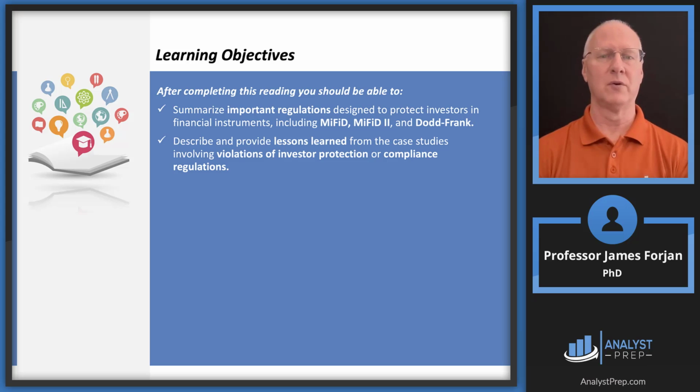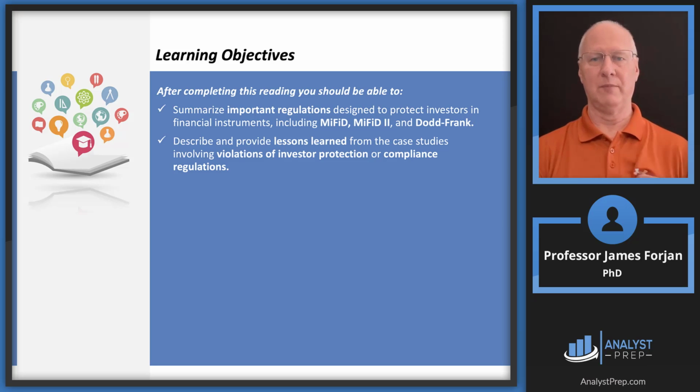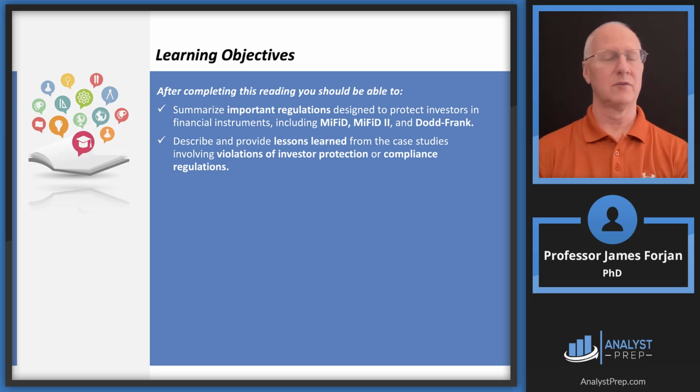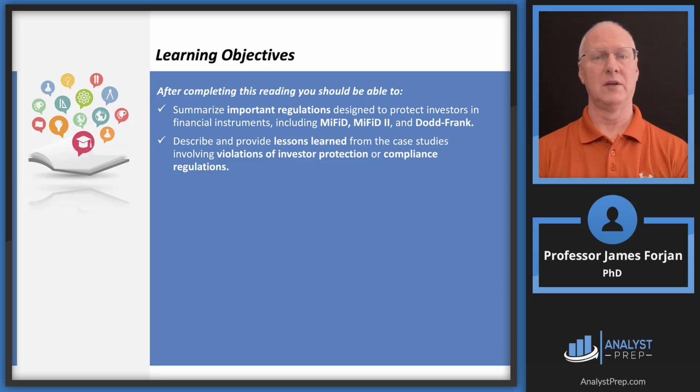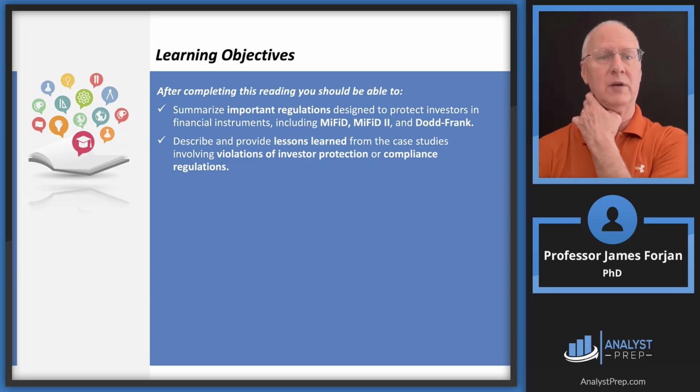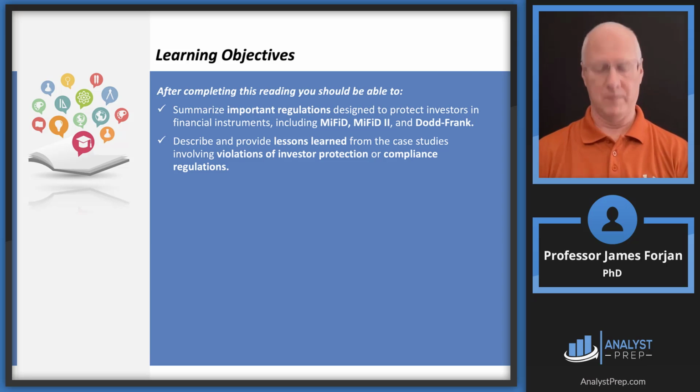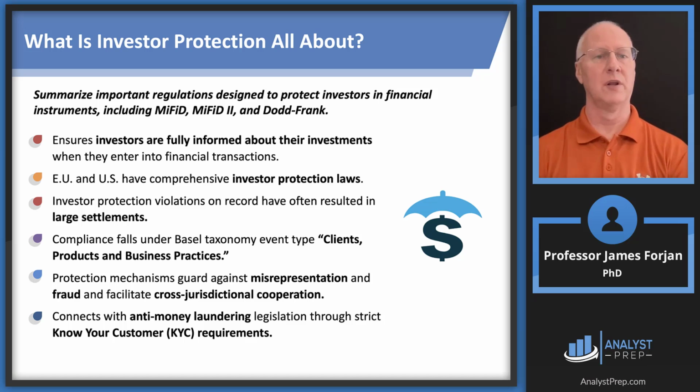And so these are very, very similar to what we've been doing inside of this series of chapters. Remember, for that first learning objective, we had cybersecurity, we had third-party risks, we had anti-money laundering, we had these different types of chapters. And the first learning objective always seems to be, all right, what are we focusing on in here? And inside of this chapter, important regulations. We'll talk about some regulations and laws in the United States and the UK. That'll be our first learning objective. And then the second one is, let's figure out what are some of the lessons learned from particular case studies. So let's get started with that first one.